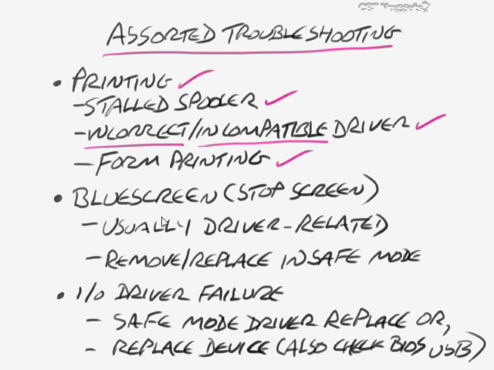A+ exam objectives also identify something called a blue screen. Now, Microsoft doesn't really like that term. They prefer that we use the term stop screen. I guess it's just a matter of semantics, but I call them blue screens, and so does everybody else. After all, they're blue in color. If they were actually stop screens, wouldn't they be red in color?